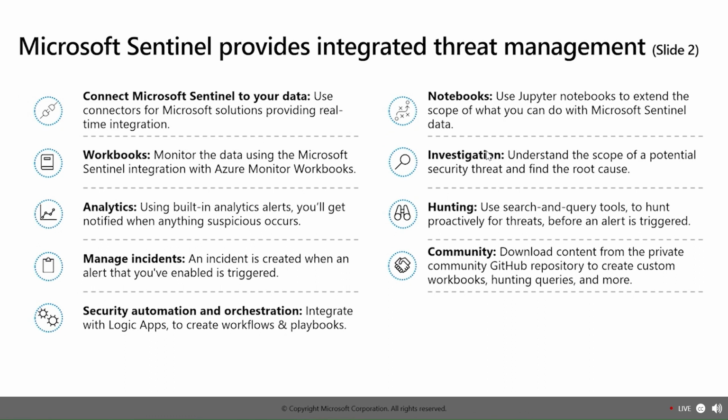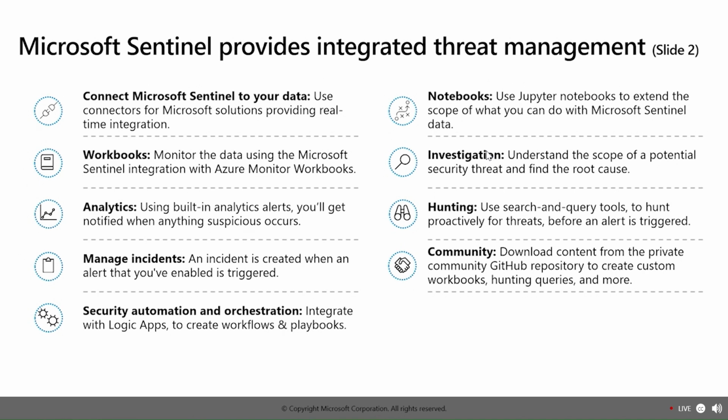You have options to look at analytics, which can raise any alerts that have happened and any suspicious behavior that it has notified. It can help you with management of incidents, where you can look at any alerts that have been raised and what has happened with those alerts. We can look at automation, which can be actions that you define on how it should respond to any alert in terms of mitigating any risks, and you can use different workflows and playbooks to help you achieve that. We can use notebooks, which are Jupyter notebooks that can help you extend the scope of what you can do with Microsoft Sentinel. Then we can look at investigation, which can be looking in detail at what potential threats there are and finding out the root cause of those threats.